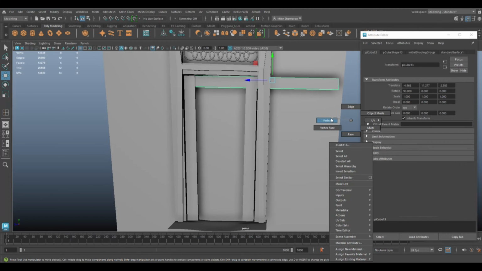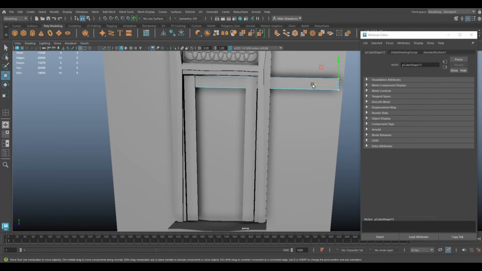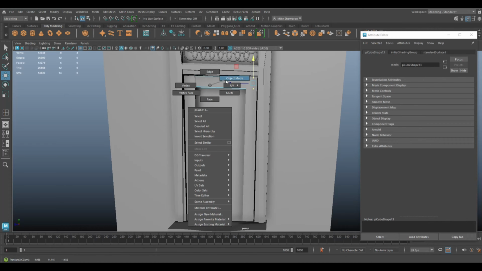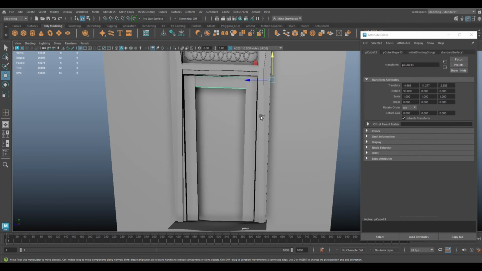So we're going to go in here to vertex. Let's bring that in here. That's good. Object mode, Control D to duplicate, and W to move down. So there's going to be one there, and then Control D again.